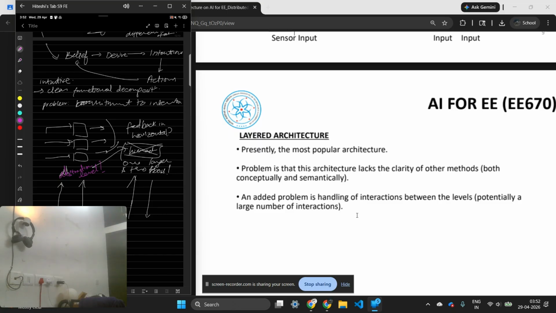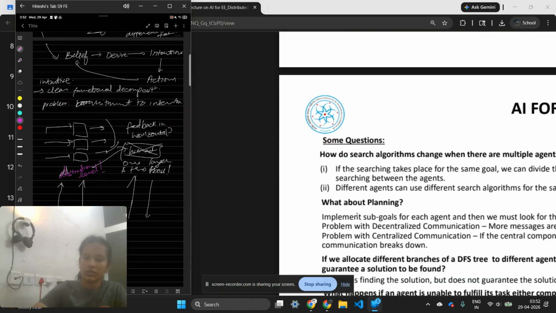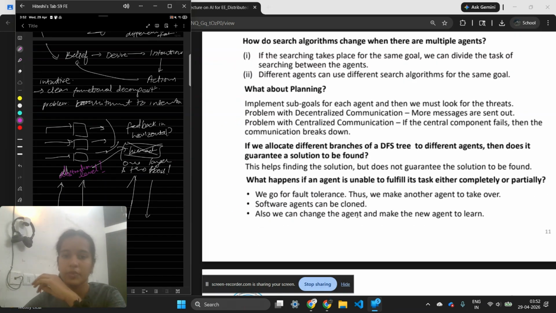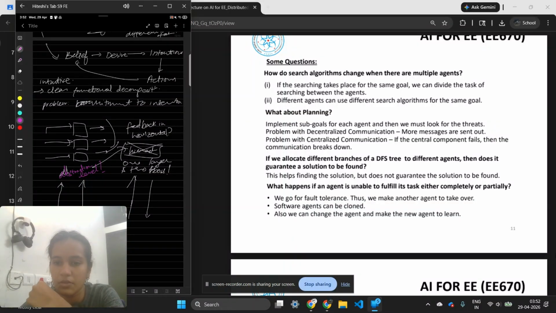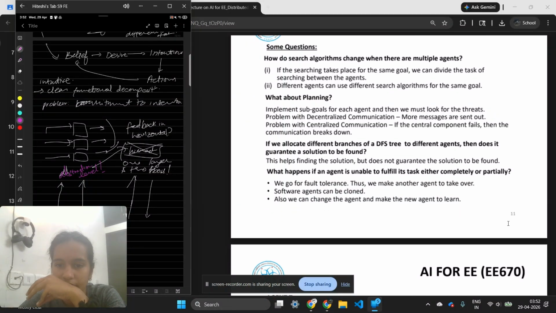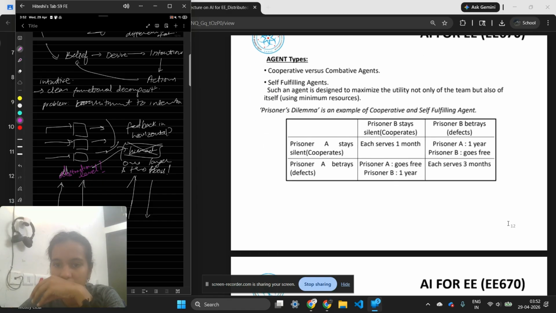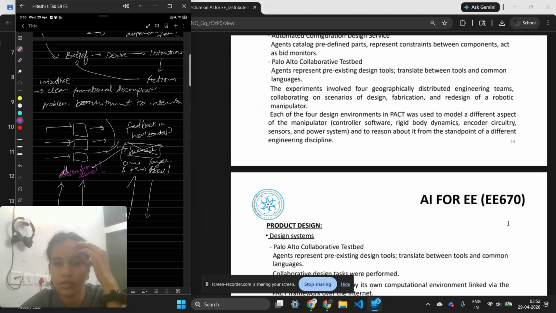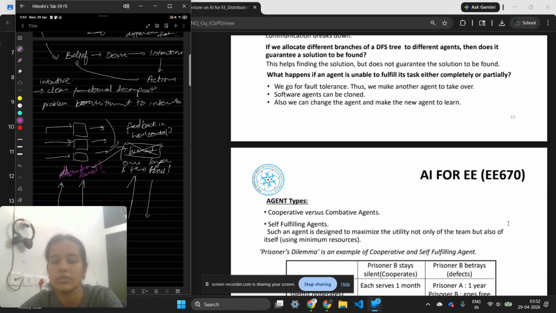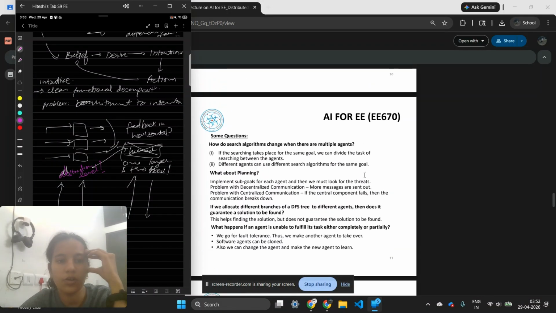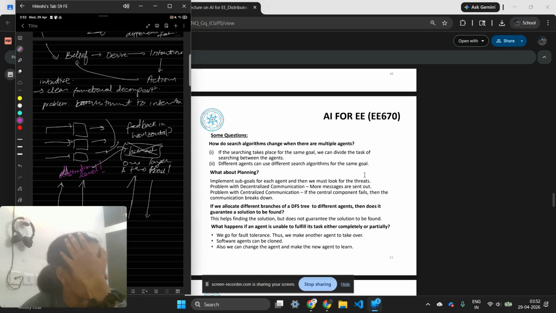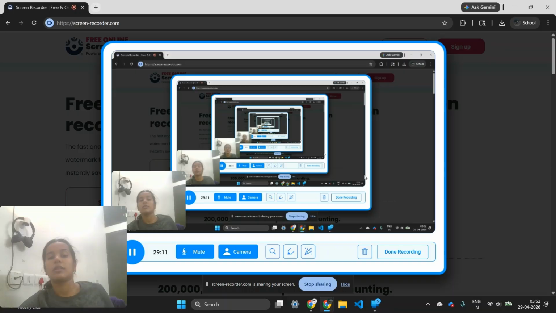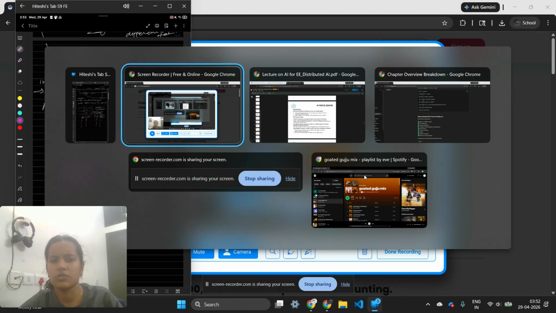So now we are done with layer architecture and agent architecture. I think we'll finish here with the agent types and then go to a short quiz. In fact, we'll also have GPT explain everything back to us so that we are completely done with this topic. I hope everything is clear. Half an hour is not the worst time.